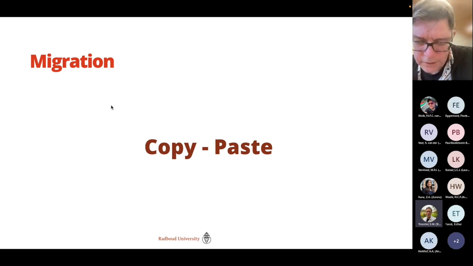But fortunately, we have a small solution and help for you. We have 2 students that will be assisting you if you need any help. So you can send an email to wooclap@ru.nl and you can ask for help, and you can schedule a meeting with one of the 2 students we have, and they will be able to take some work out of your hands, and they will do the copy and paste if you need any assistance. The students will be here till the end of August, beginning of September. So if you need any help, be sure to be there in time, and they can assist you.